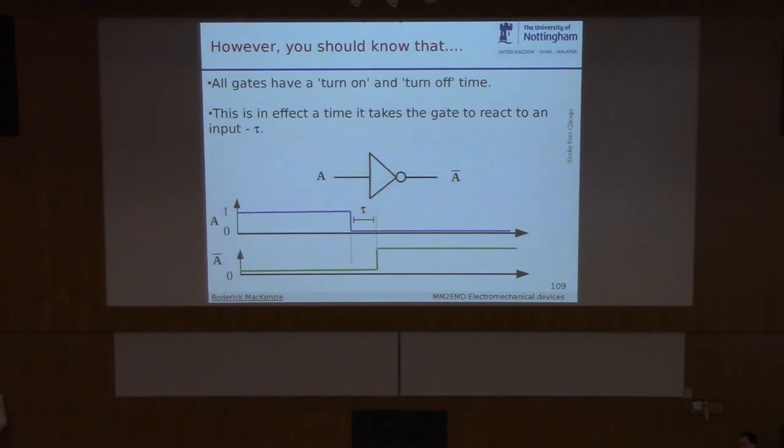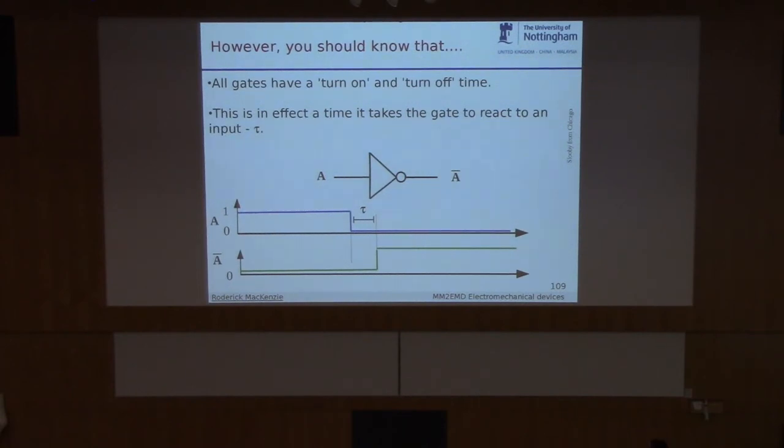When you change the inputs to a gate, electrons have got to flow in the internal circuitry of the gate. You know, the capacitor's got to charge. Charge has got to get there. It's got to turn on. All things like that. And the thing is, these circuits, or any digital circuit, don't react instantly. There's a finite amount of time from when you say switch on to when it's on.